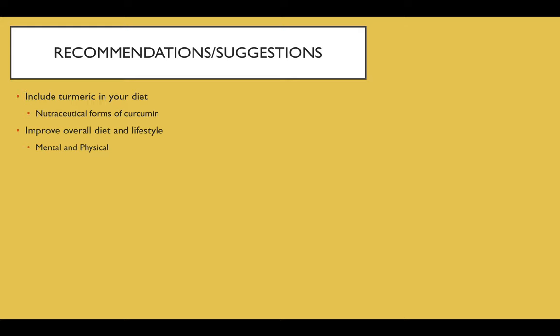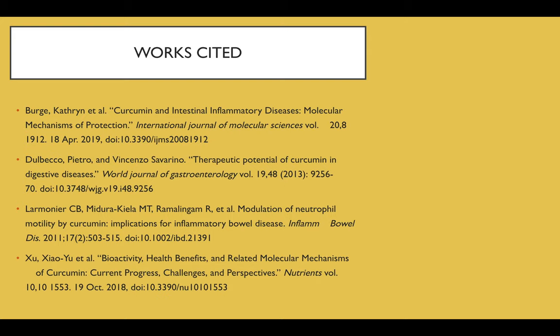My recommendations — and I am no registered dietitian or naturopathic doctor — but I believe including turmeric along with many other whole food nutraceuticals will improve your overall health. Some may take it as tea, in serum form, or in extract form — whatever is best for you. You should listen to your body. Improving your overall diet and lifestyle, including mental and physical health, taking care of yourself, improving your diet and physical activity, and limiting stress all have huge influences on the health of your gut. Without a healthy gut, you essentially will not be healthy at all. Thank you for listening.